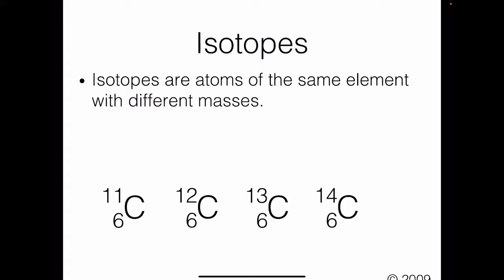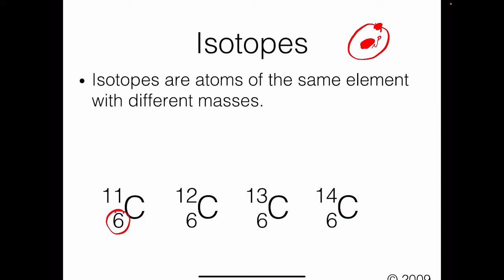Remember, elements are made of a nucleus, and then we have electrons, which orbit the nucleus, moving around the outside. So what we need to remember is what's inside a nucleus. Inside a nucleus, we have protons and neutrons, and this is what gives atoms their mass. Electrons have a small amount of mass, but it's negligible, which means it's so small compared to the mass of a proton and a neutron that we don't even count it. So what we want to look at to determine the mass of an element is its number of protons and neutrons. Each of these that you see down below are examples of isotopes. They are the same element with different numbers of neutrons.